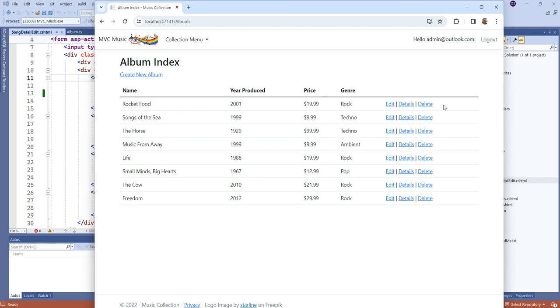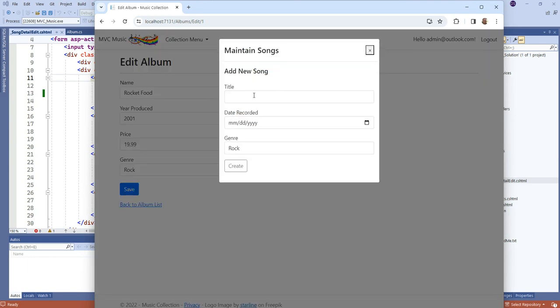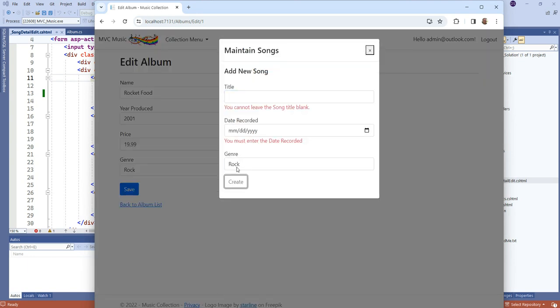But what if I've made that. What if I want to as well modify right from here, without leaving this page, songs? Maybe I want to add a new song. We're about to go into the recording studio, or we've just finished recording it, and now I'm going to add this song. Of course, we have validation here. We've done this kind of work before. So we're just reusing things we've got in our toolkit already.